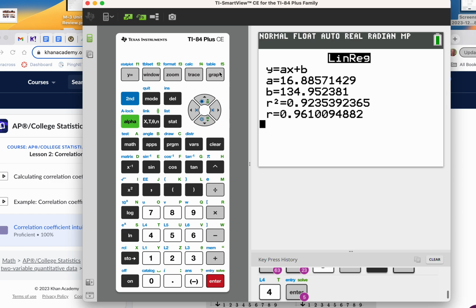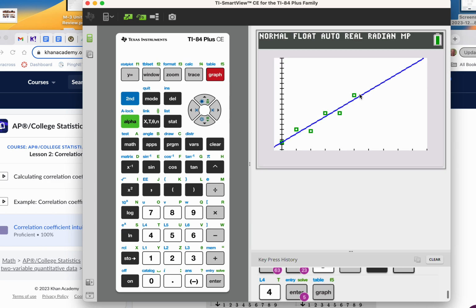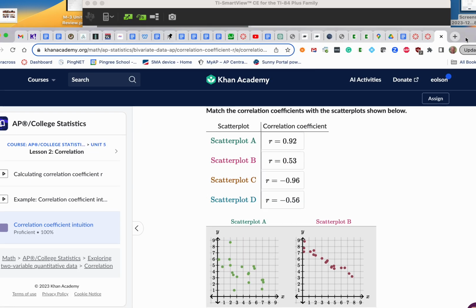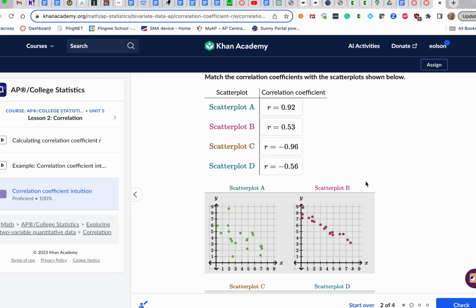That means that data is about 96% linear. Anyone looking at that will be like, yeah, that's following a line. So here, when we look at this in Khan Academy, it looks like this one is going to be about 0.96 as well, or point something pretty big. Oh, look at that, 0.96, and it's negative. Wow, nail it. That was a coincidence.